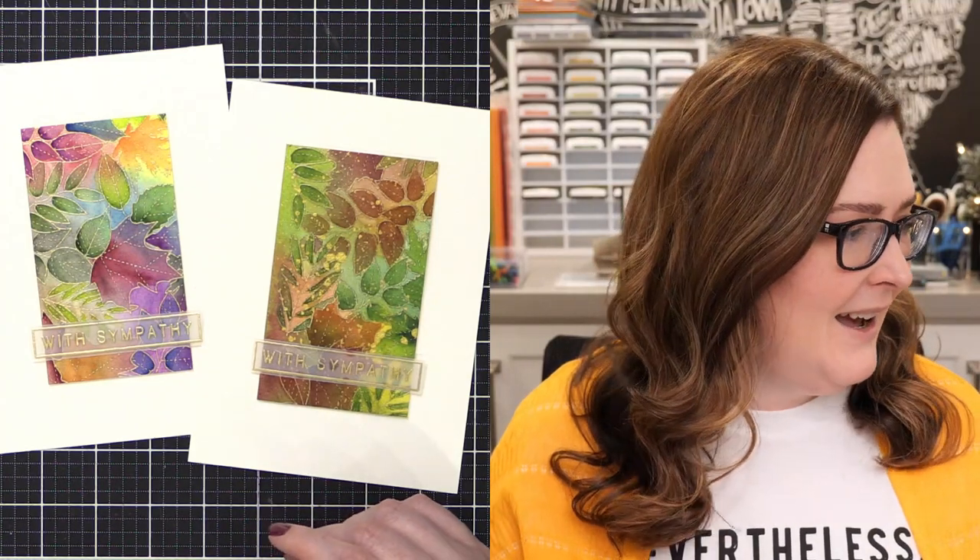Thank you guys for joining me today. I really love how these two cards turned out — I kind of surprised myself. I wasn't sure where it was going and I was not prepared today. But it's fun — I love having this kind of journey with all of you, and you guys are weighing in and giving me tips. It's been great. I've got to go have lunch — it's 1:30 here and I am famished. Have a lovely day, have a lovely weekend. I will see you guys on Monday for the first day of the holiday card series. Bye-bye.